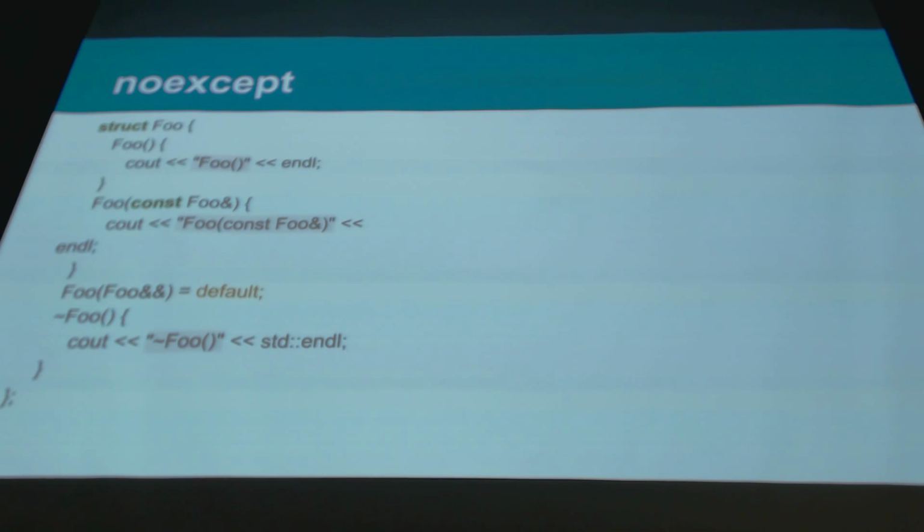And this is extremely awesome, because imagine that default wouldn't mark something as noexcept. Then people would start to not use default and write their own constructors that do what is generated by the compiler, right? And just mark it noexcept. But the thing is that it marks it as noexcept only if it can move all the members without throwing any exceptions. So if all the members' move constructors are noexcept.